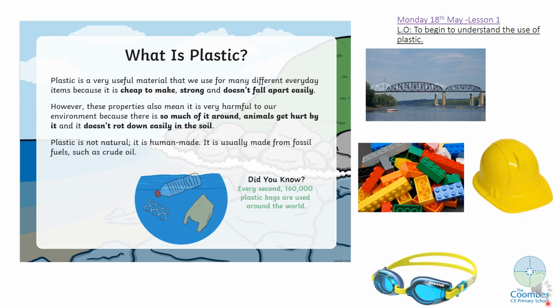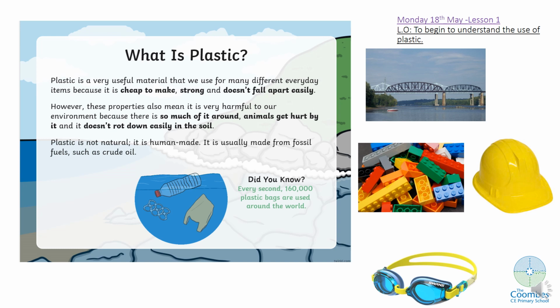Another thing that has plastic in is our goggles. Now I know lots of you love going swimming, and when you go swimming you don't want to get the water in your eyes, so you wear the goggles to stop it from getting through. And plastic is waterproof, so it won't let the water get through the goggles into your eyes. So you can see that plastic is actually very, very useful.